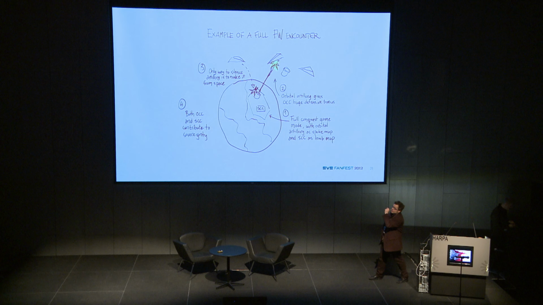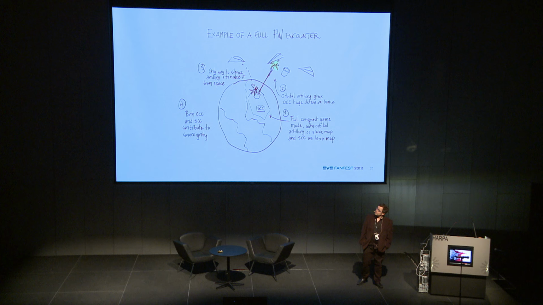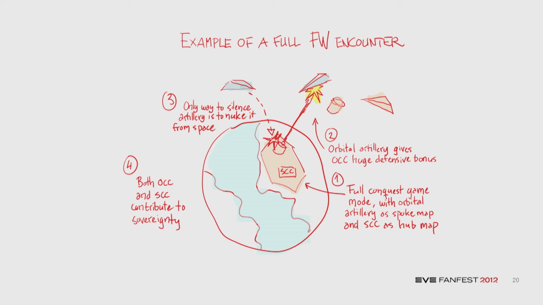I wanted to mention this, though it wasn't really my purpose to go into this gameplay part of it. But it's part of the way we seed things. Here's an example that we're envisioning for faction warfare, where you have a district seeded on the planet with what we call a surface command center as a surface infrastructure deployed on it. Surface command centers are unique surface infrastructure in the sense that you can only have one district having that kind of structure on a planet. So it defines your control of that planet, which is pretty important. The idea is that you then have a matching structure out in space. Could be a customs office, but we usually refer to it as an orbital command center to make it sound similar.